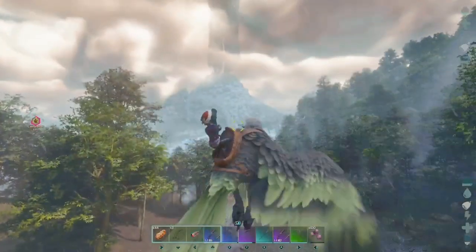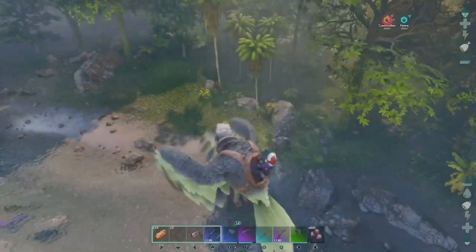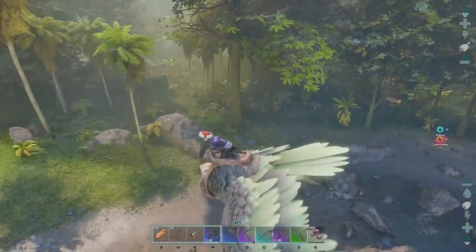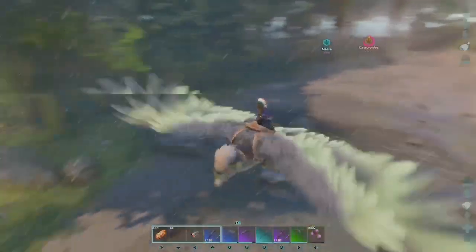Ooh, that is a pretty RG. What level are you? Oh, 120. That's tempting. Anyway, so I'm thinking I might build my base here next to this little billabong.